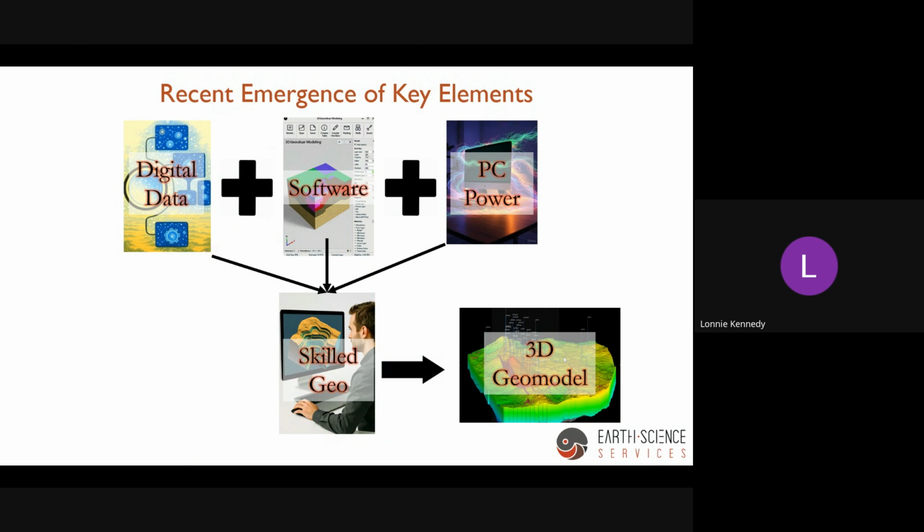So then the next thing is software. Software has really come a huge way. Originally, this type of software was only able to run on a mainframe, okay, or a Unix system. And today, even a mediocre laptop computer, this one that I've got here, for example, can run these models and show what's going on, okay? And the PC power is the other thing, so the computers themselves have evolved and evolved so that now they're just incredibly powerful. So you combine all 3 of those elements, you've got everything you need to make a 3-dimensional model. But the last element is a skilled geologist.